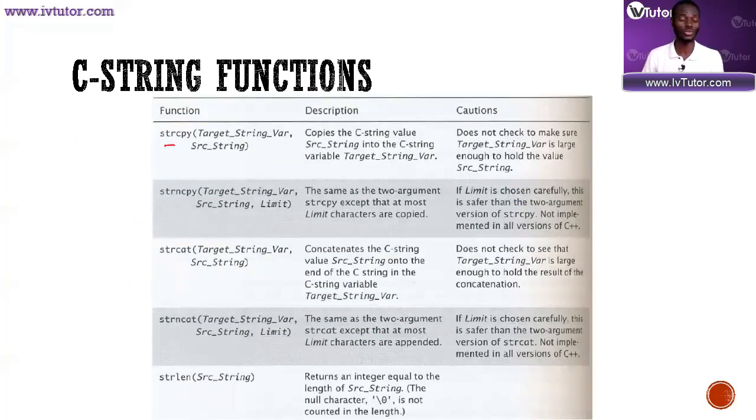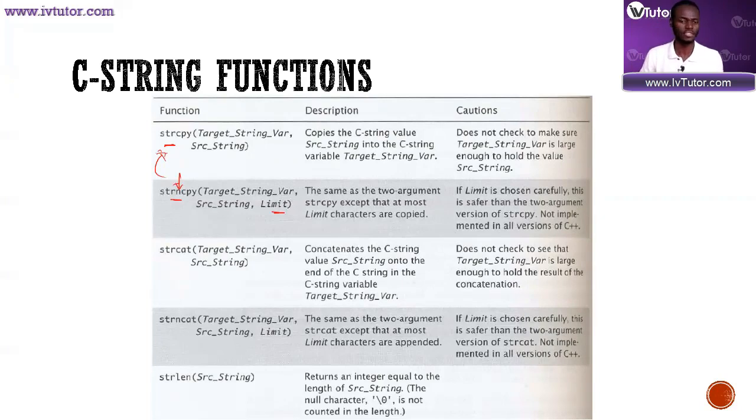The strcpy function is used to copy from one string to another. The strncpy function is a safer version of the strcpy function, which allows you to specify the limit, like up to how many characters we need to copy. So it takes a third argument, which is the limit, so that if your source string is longer than the capacity of your target C string, your compiler is only going to copy up to that limit, which means you have no risk of overwriting the null character because the string you are copying from is longer than the size of your C string.